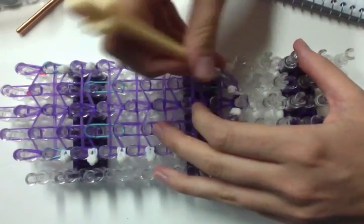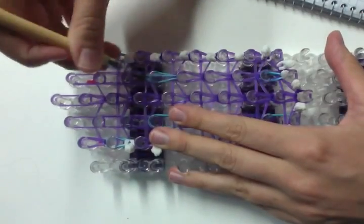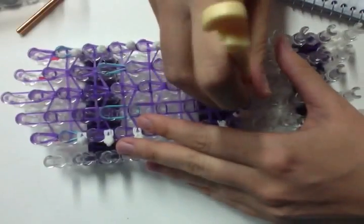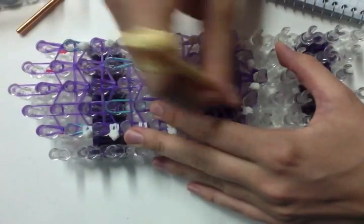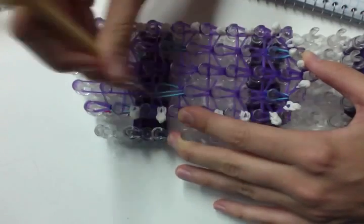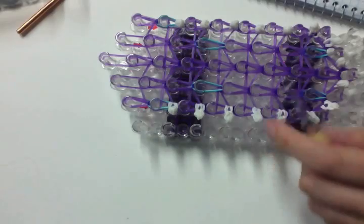Now that I've done that, I can now loop up the second and fourth columns up to here. Okay. Same thing here. Up to here. And now I'm going to attach the tongue.